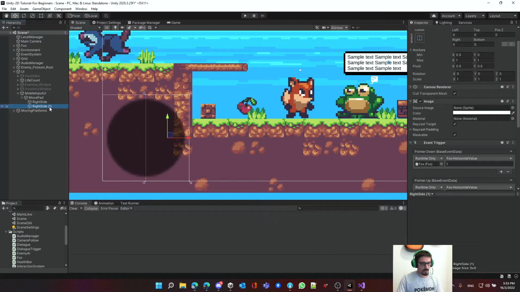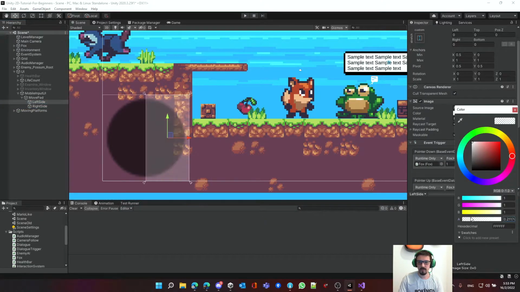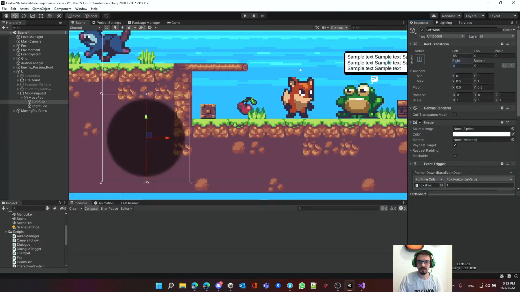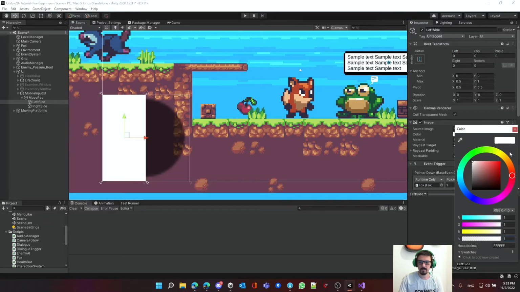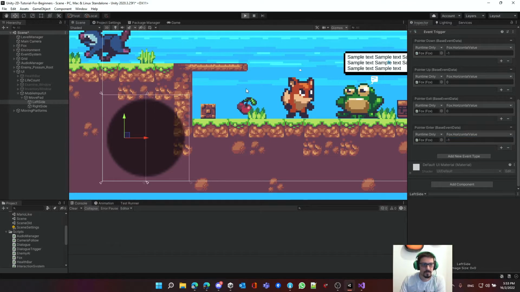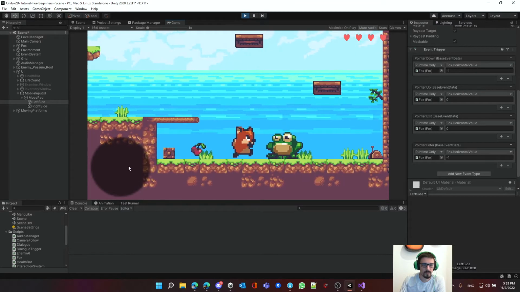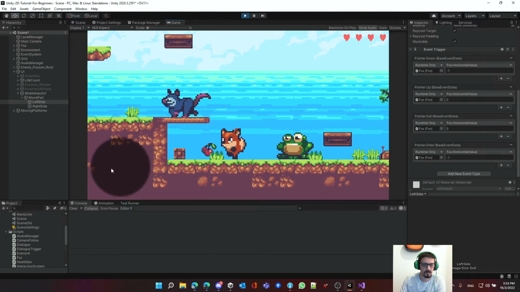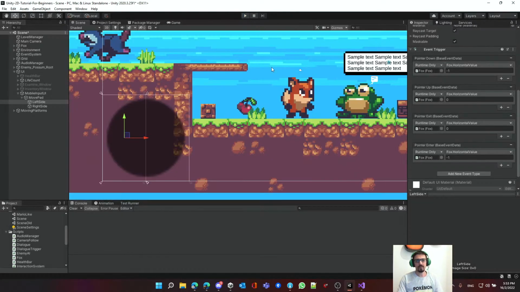Let's duplicate this one, Control D, call it left side. Put it up here and make sure that it's, you can show this thing here so you can see if it's a proper place. Make sure it's on the left side. Yes, and then we can hide it. On the left side, we want to make sure that the value is -1. So for the enablers, we make it -1. Let's see how this works. If everything's fine, we should be moving left and right. That's amazing. So this will simulate exactly our touch, which is brilliant. So we finished up the movement.